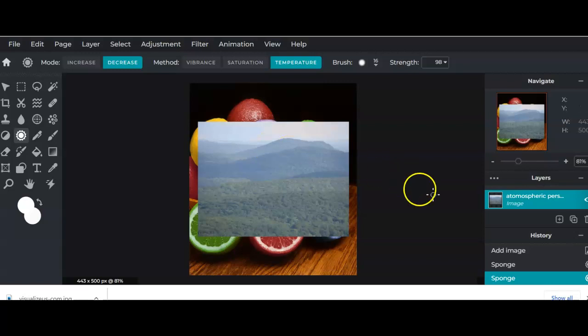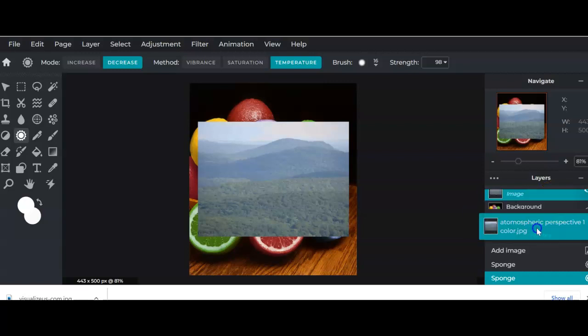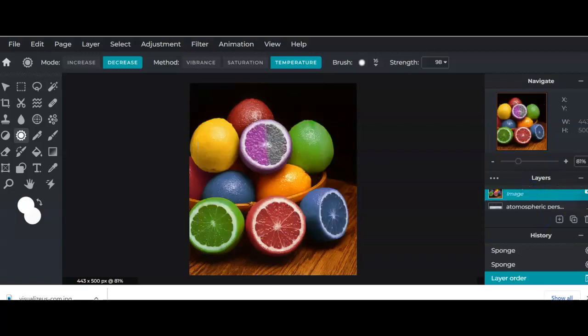Another thing I want to show you is here we have our layers over here. And if you want to move your layers, you can just move them out of the way of each other. And watch what's going to happen if this will move. My image is now on top. So it is a way of controlling. So my atmosphere is on the bottom.